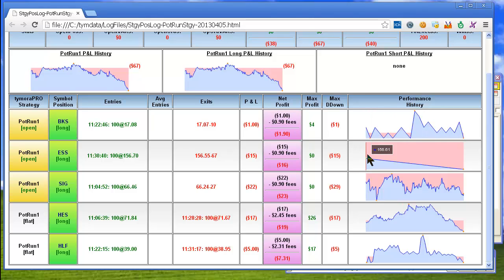Once you stop the strategy, you have something to go back to as a reference to see how everything played out, see how the strategy performed. You get an idea of how the P&Ls looked. Maybe there's some other ideas that you get on how to improve the strategy, better stops, better targets. Makes it very clean and easy for you to see what's going on.